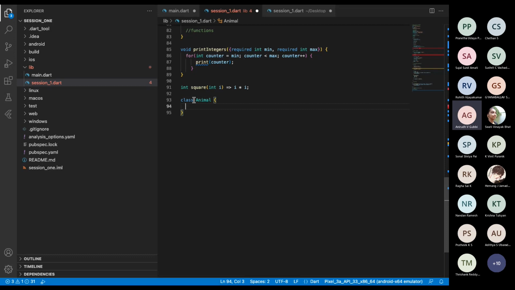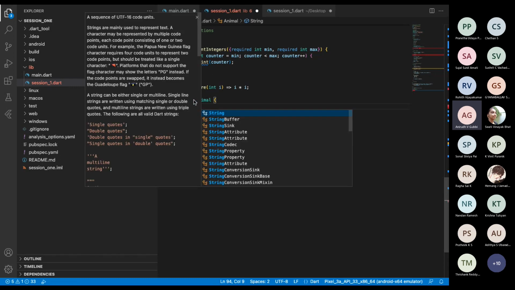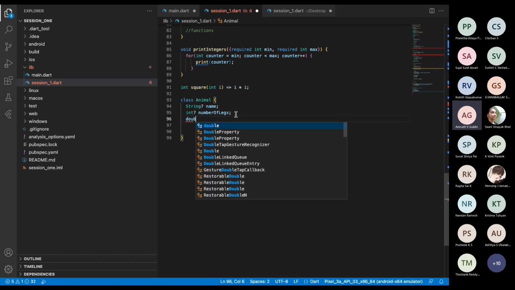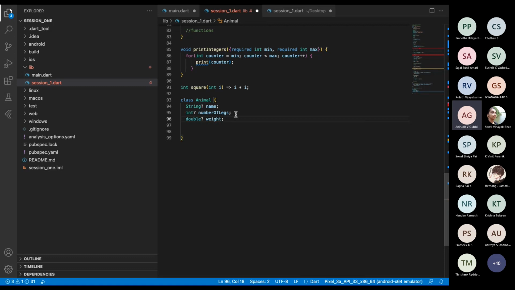Now, if you have a pet, your pet will have a name. In the same way, let's give it a name: string, it can be a nullable name. So this is basically done. These are the features of animal. It can have a number of legs, like 4, or you can just have it nullable for now. And then they can have a double for their own weights and all that. There are so many things that an animal can have. So these were the attributes of animal.